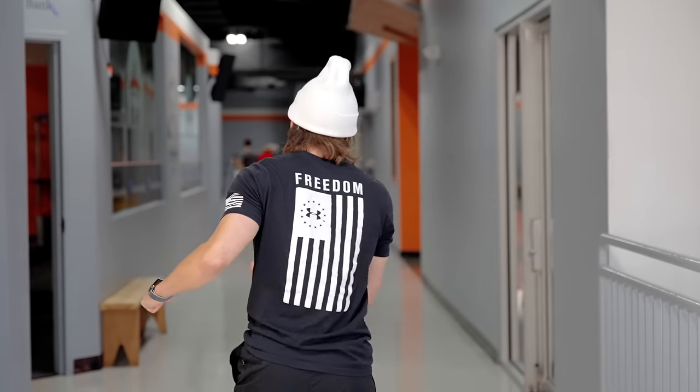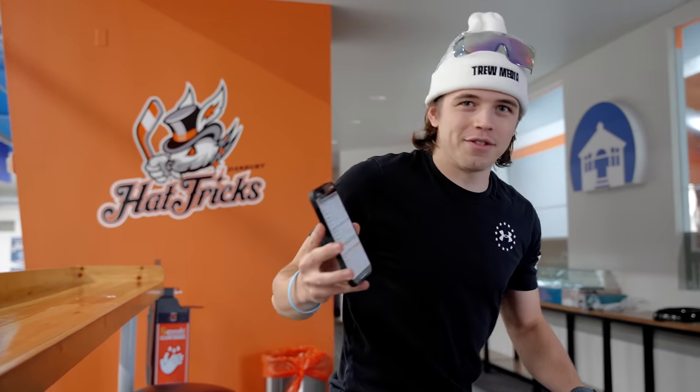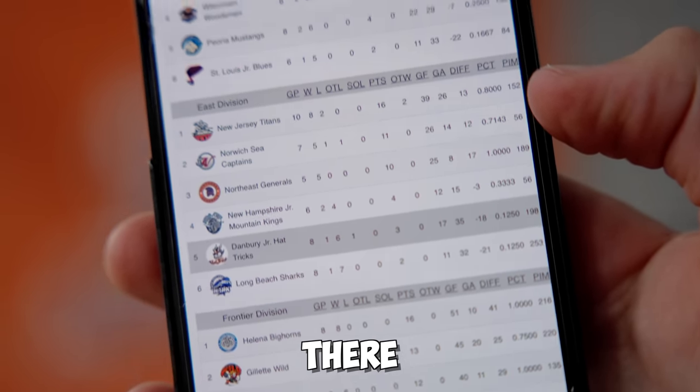This time we get crazy. Let's go. Right now, we are 1-6-1. If you look at the standings, we're at the bottom there. The Mountain Kings are at 4 points. We're at 3 points, so this is a huge game for us. The games we played against that team, you guys haven't seen, but they've been pretty close. So today we're gonna try to get our win and hopefully make our record 2-6-1.